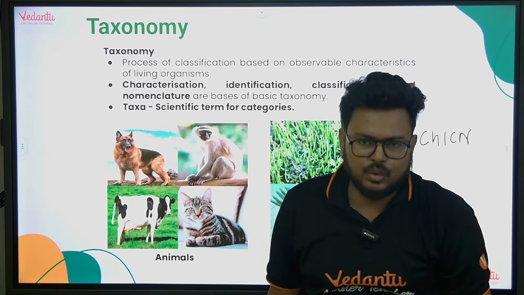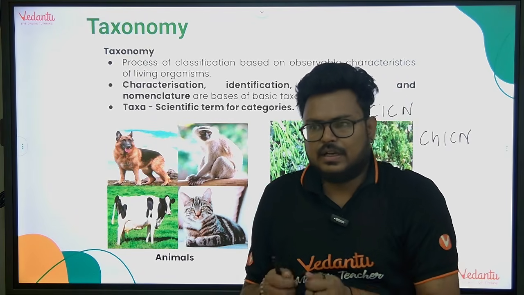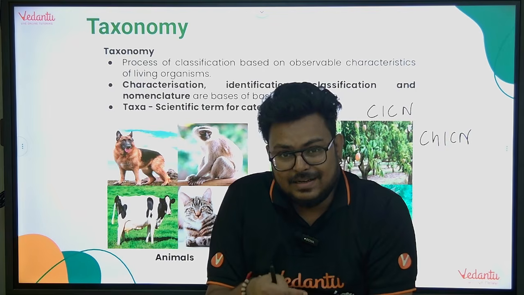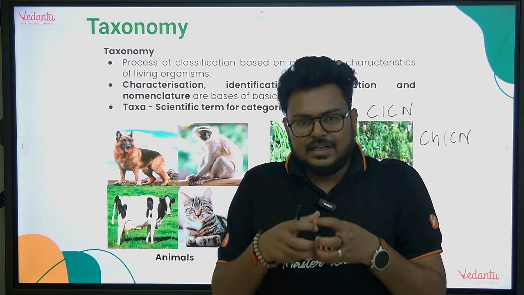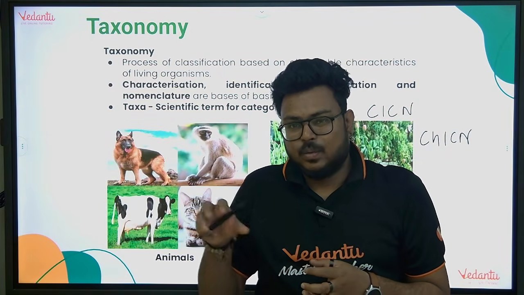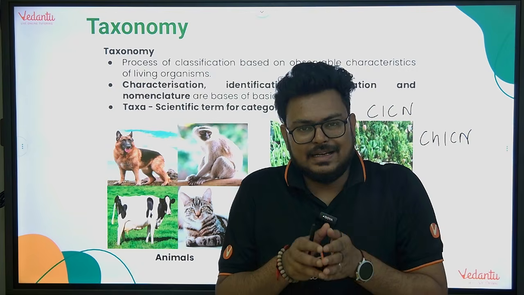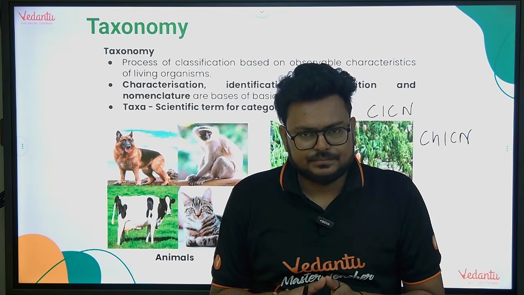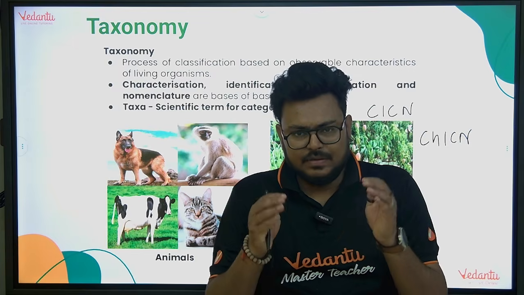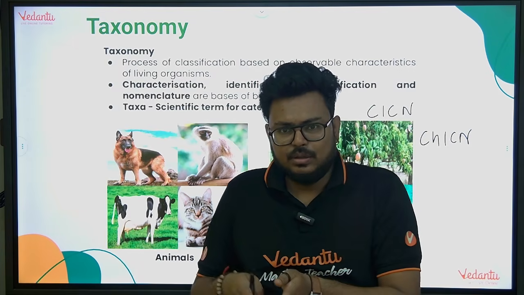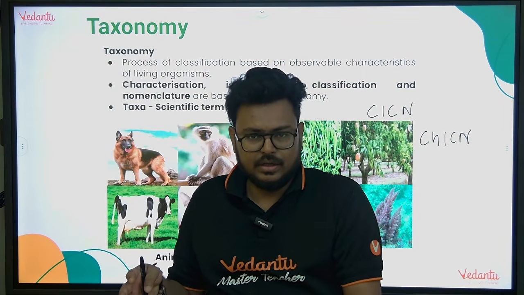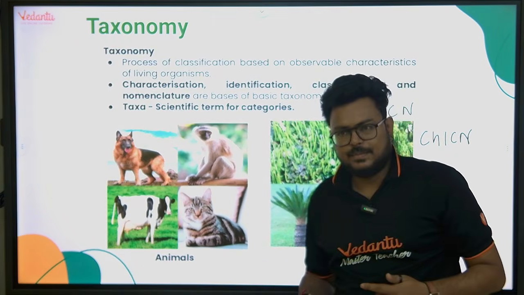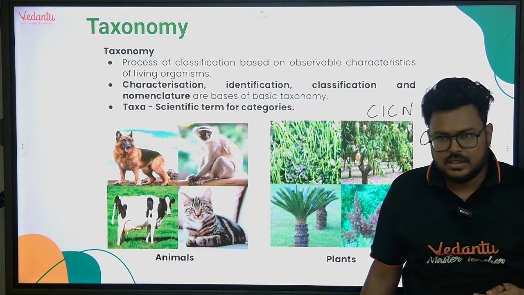Whenever you find a new animal, the first thing you will do is what? Characterization. You will see the characters. You will not directly say, okay, we have identified the organism. No, you will see the features. Then you will identify it. Okay, these are the features we have identified. Now after identification, that this organism has more similarity with this particular group, you will do what? Classification. You will put that organism in a particular phylum, class, order, or genus, wherever it belongs. And finally you give the names. Logical. We have seen the animal for the first time. We will first see the characters, right? Then we will do the identification, and then the classification and then nomenclature. So with this part, the chapter is finished. Okay. We'll come with more lectures tomorrow. So as of now, see you later.